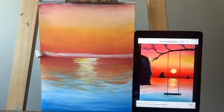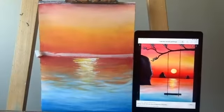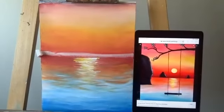So if you're all done with the water, now let's clean our brush. We're gonna grab a small brush to paint the sun. So I'm gonna use maybe this round brush. And we're gonna use yellow and white. So I want a little bit of yellow and lots of white to make a very clear color.